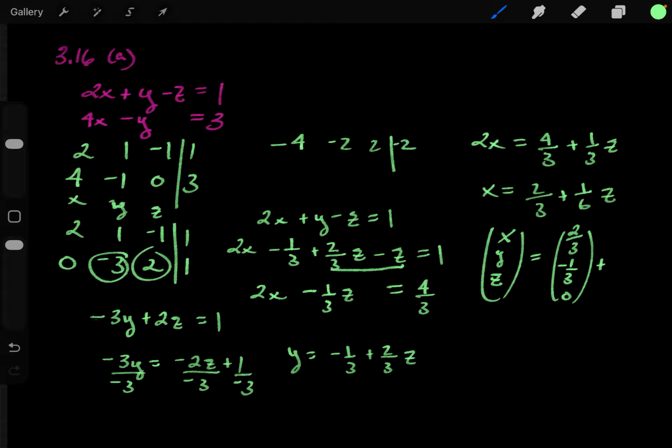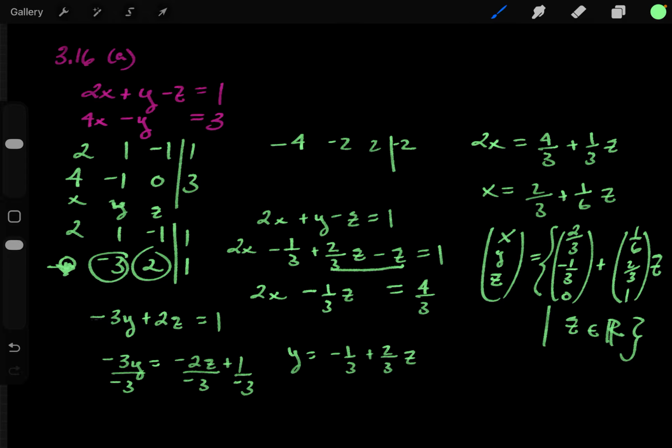Because it's not the leading variable of any row. Y is the leading variable of the second row, and that's why it's not free. And what I said at the beginning is a little wrong. Now, z is here, and then what do I get here? I'm going to have 1/6 of a z, and then for y, I got 2/3 of a z, and then 1 z here, and then we know z is contained inside R. And this is the solution set.